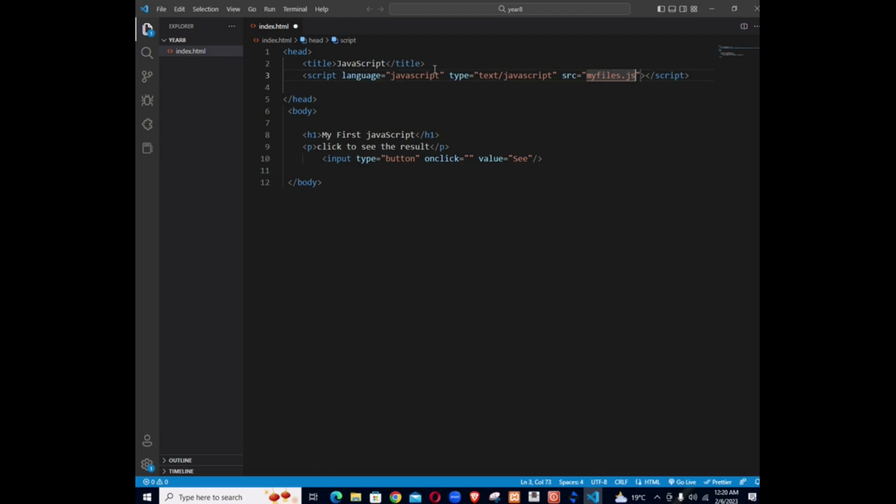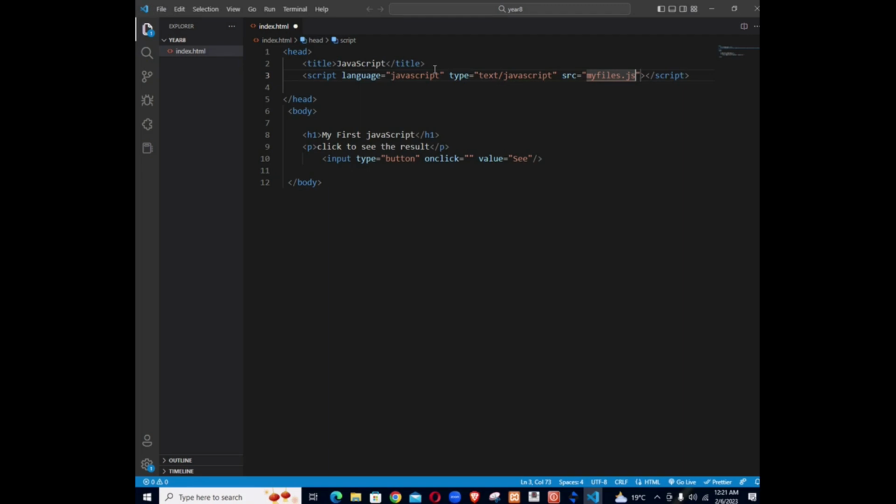Now we've been able to define the calling code that is going to load the JavaScript file from the location we are going to create it.